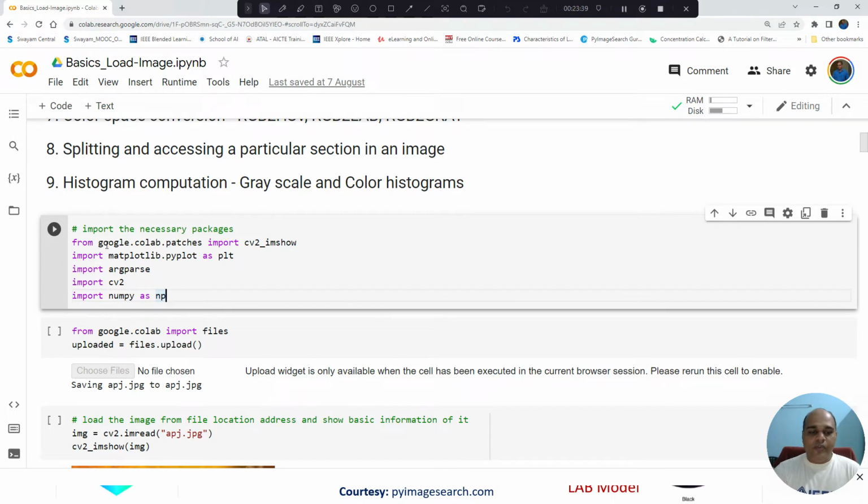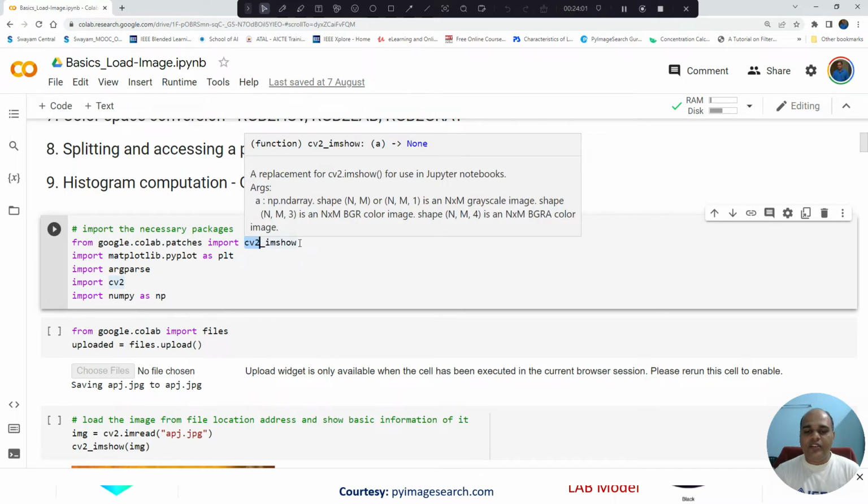From Google Colab patches, I am going to use a function called cv2.imshow, where cv2 represents computer vision version 2. To do computer vision tasks, we require a lot of functions. Those functions are available in this cv2 package, and in that, one function is imshow.